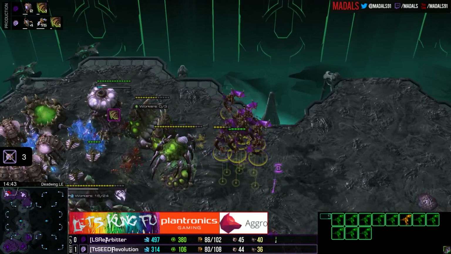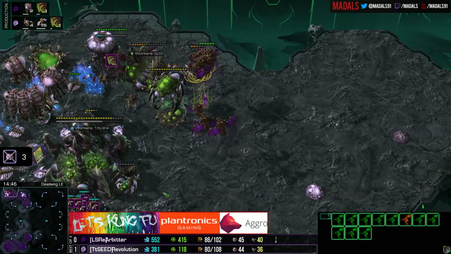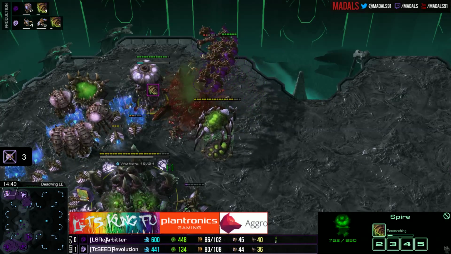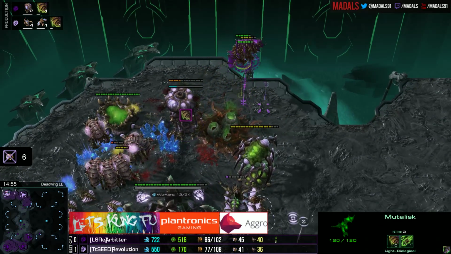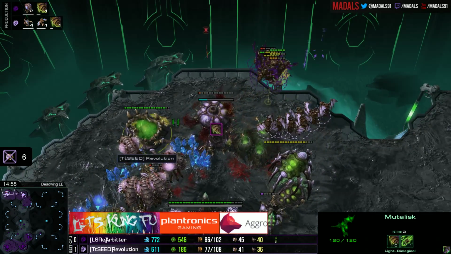Queen chipping away as well. A few drones getting picked off. A gas is going to die as well. Of course, this Spire has been seen. There's still the upgrade advantage at the moment for Arbiter with a +1 Mutalisk attack, but not the most efficient.